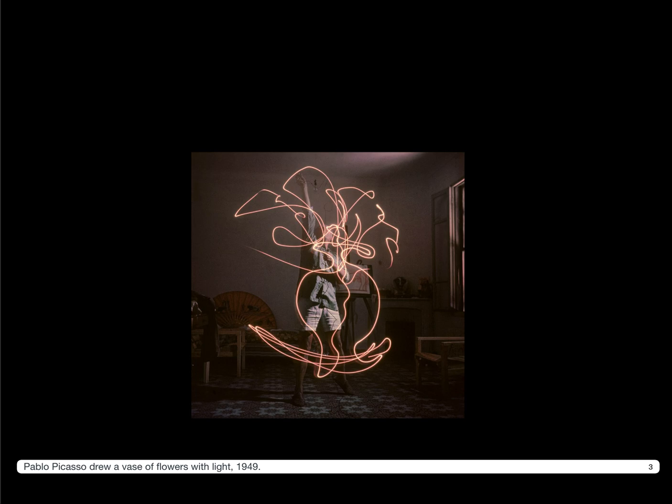So here's line at its most basic level. It's describing the edges of a shape, but it's also the record of the path of points from the artist's hand in space. And this is Picasso, whose famous paintings we know a lot of, right? But he also worked in a studio and made these photographs that are light drawings. They're very cool. If you are interested, you should look up more of them. But this is line at its most basic level, and you can see his whole drawing in time.